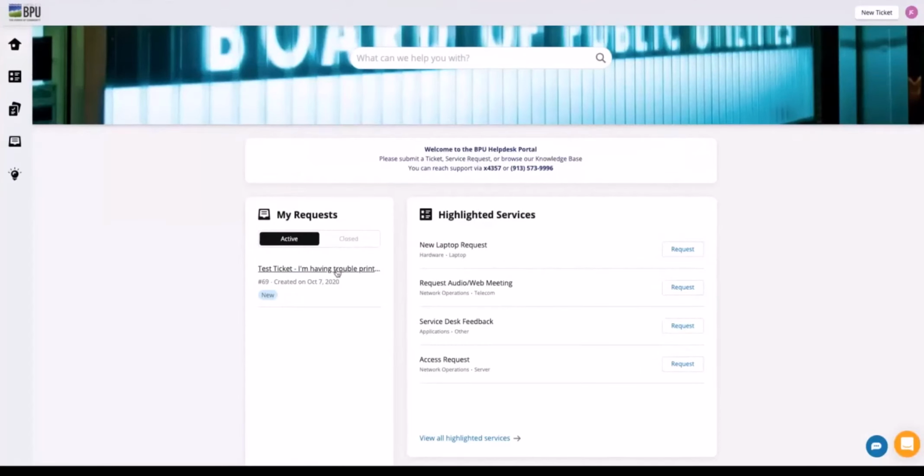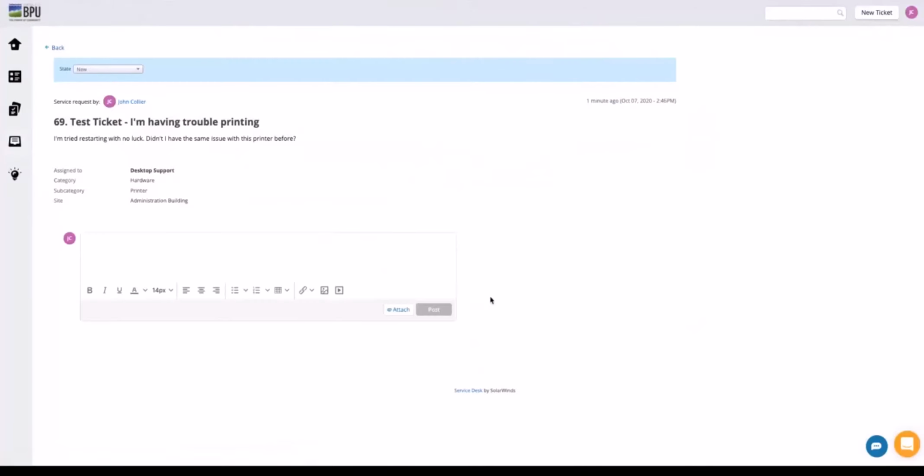But if the team helped you with a similar issue, maybe a few weeks or a few months ago, you can find that under the closed section. I wanted to come back and check in on the status of my ticket. Know that you can always leave notes. You can comment back to the team. Post that, and they'll be in communication with you either through the comments section here or by emailing you.